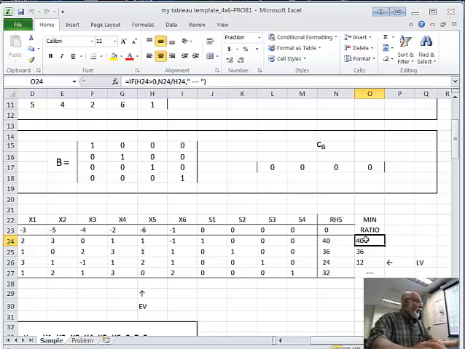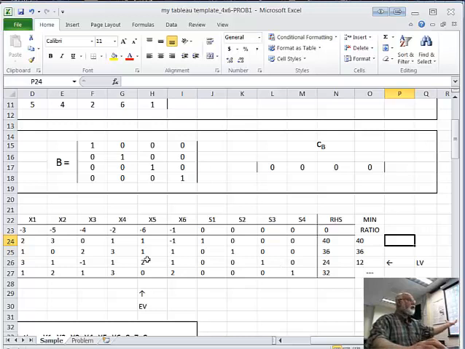What you will do after you fix this is to drag this down so it does the same calculation for the rest of them. So this is done. You finished this tableau.